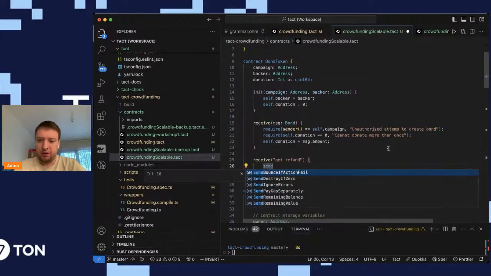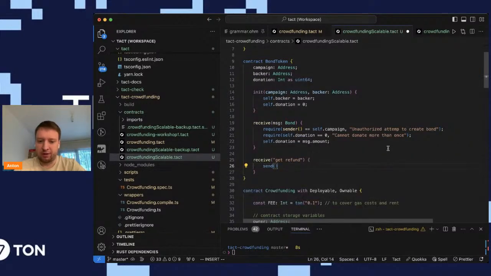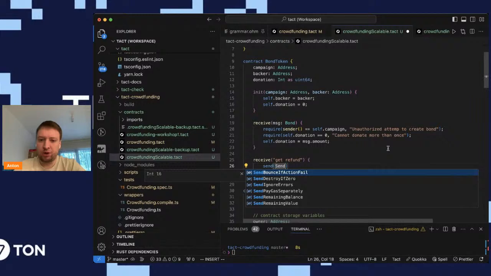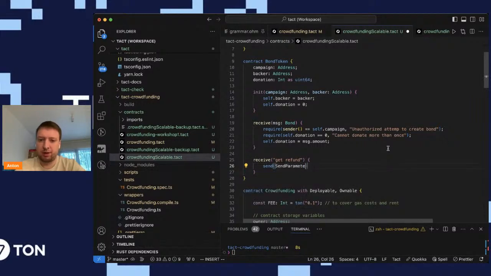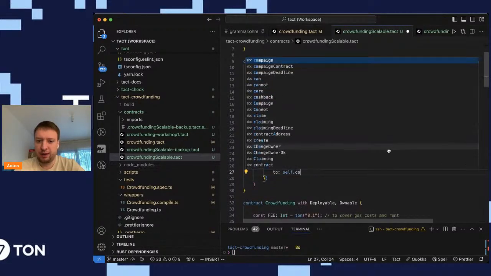Well, first of all, you need to ask the master contract, so we might need to check some parameters. So to needs to be self.campaign.